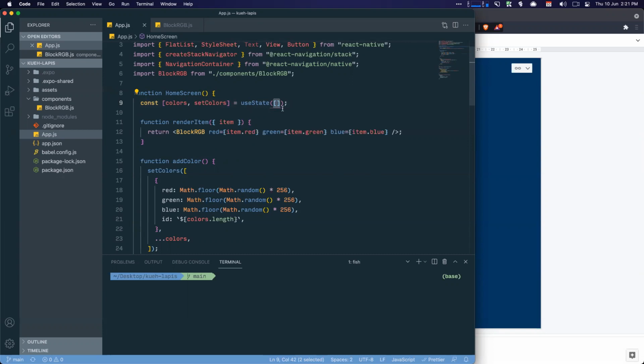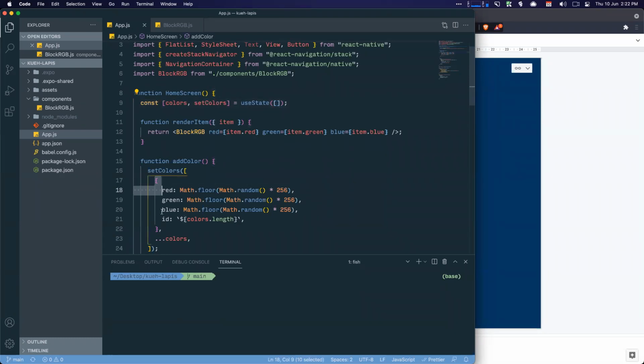This thing inside here is the initial value of colors. So the initial value here is just an empty array. JavaScript is not a very strongly typed language. When you give it an empty array, it's like, okay, I know you're giving me an array, but I don't know an array of what, but I'll just set aside memory for an array.